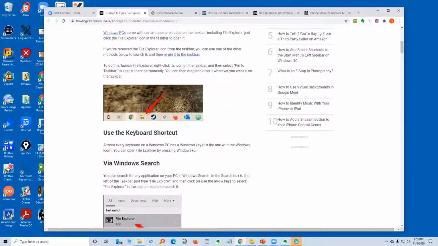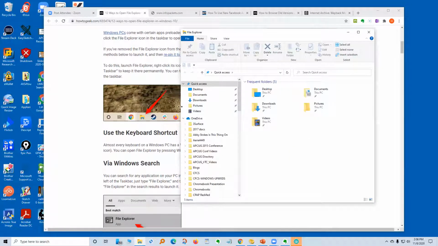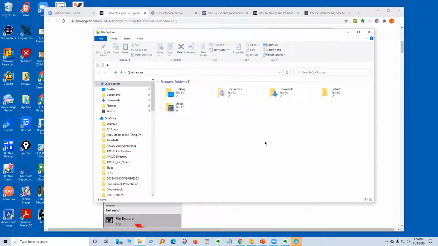Now, when I do it, well, I have a couple of things open right now, so let's just close them so you can start from scratch. Here's how I can start. When I do it, it opens it up and I put it on my other screen. So I'll bring it over here. It looks like this, and let me make it a little bit wider here. Mine defaults to this window.